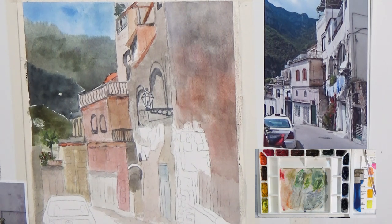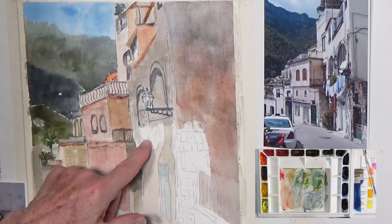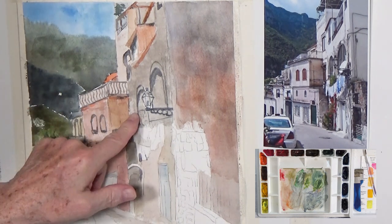I'm back. Had a little bit of a break. I hope you had a little break too. I think we're ready to finish this up. Been looking at it while I've had the break and just trying to see where we can make some improvements. I think it's pretty well set here.